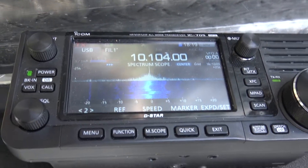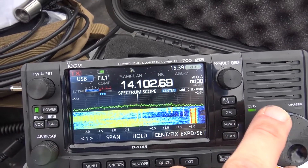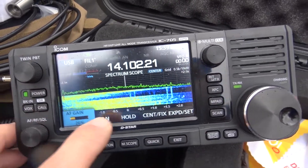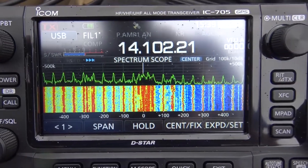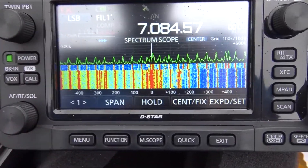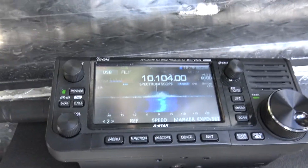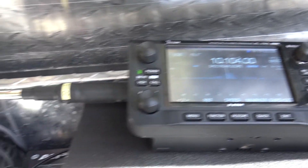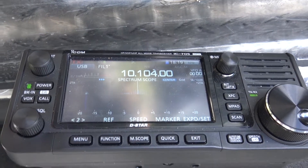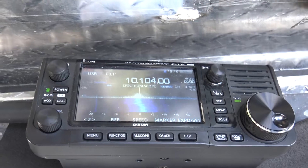For the video's sake, I have this wire loose — I can just pull it out and pull the solar array off. Look at the noise. If you have a resonant antenna like a delta loop or a wire, forget it — it looks like this. It slightly moves up and down, but if you run the span out on this 705, look at 500 kilohertz on each side — look at the noise, that's across almost the entire band. And that's on all of them. Here's 40 meters. Here's 17 meters — it's bad. Now watch. I'll plug it back in — it turns on, detects the batteries, and then it fires up. There it is. That is coming from the way these are built — this is from China.